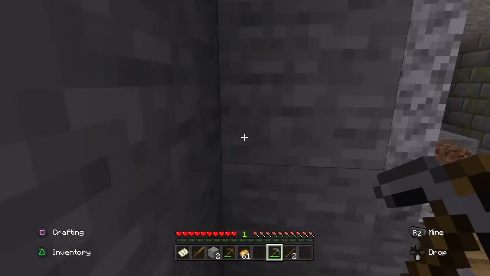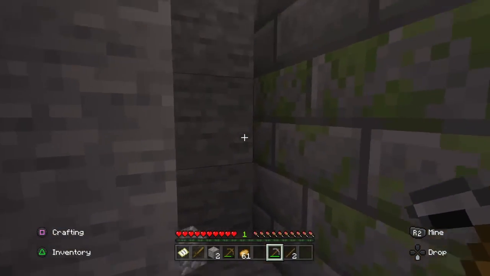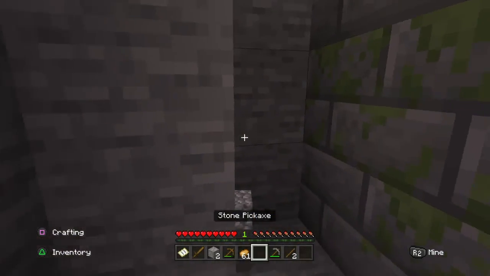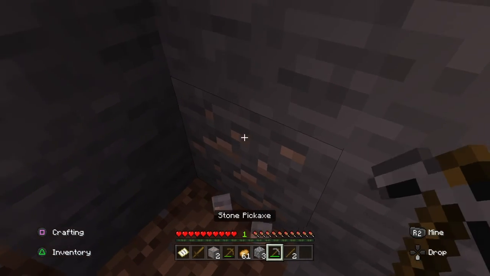Yeah, but Colin, which one is more fun? YOLOing it? Or grabbing a piece of cobblestone? Now, how do I get back up there? You get cobblestone. Oh, yeah, right. More.